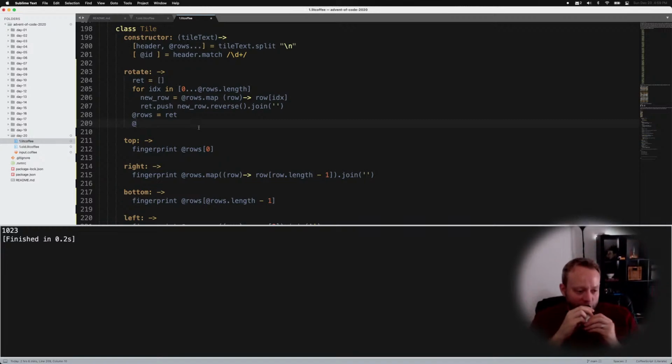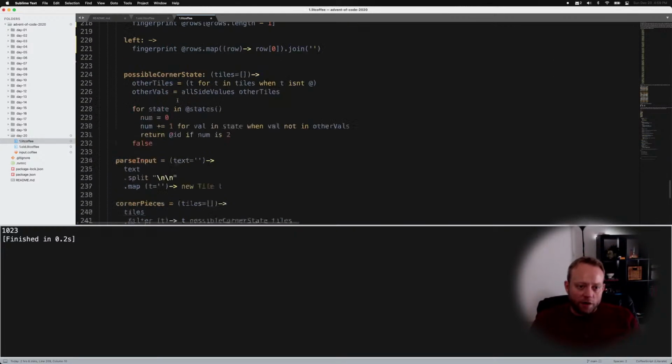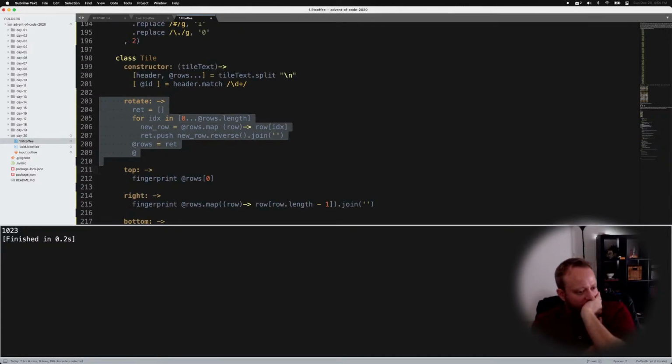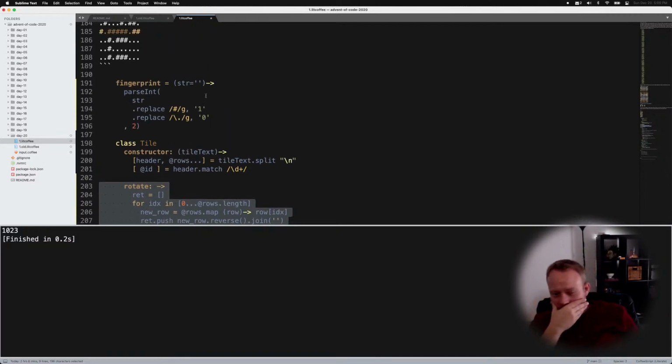Oh, for rotation. So I mean, I've got the rotation part working here, but this just rotates like a field of values. So that works. But what I'm worried about is finding the permutation of the tiles.